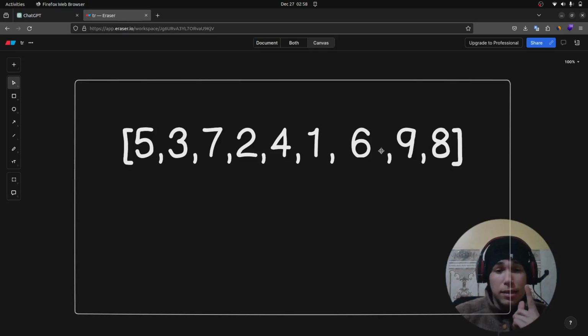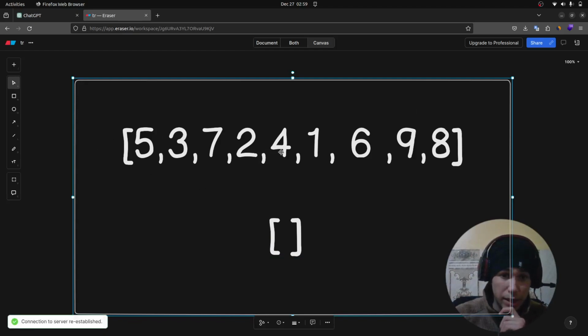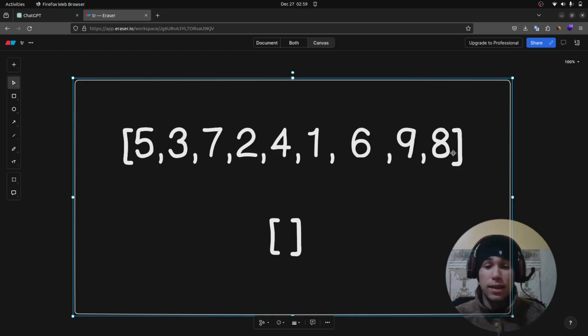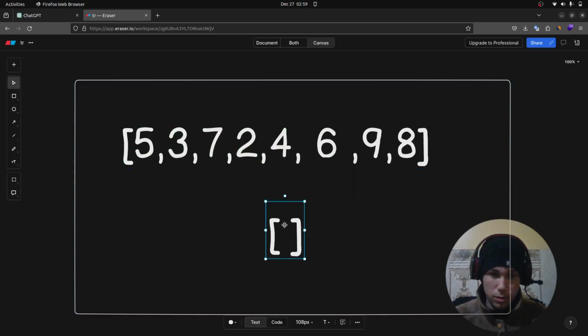One might think we create another array and loop through this array, find the smallest element, and append it to the new array and remove it from here, for example.